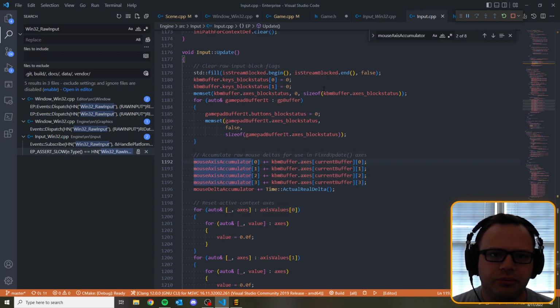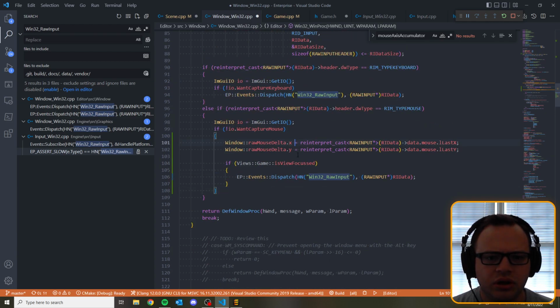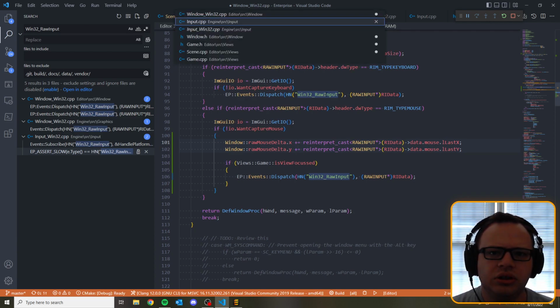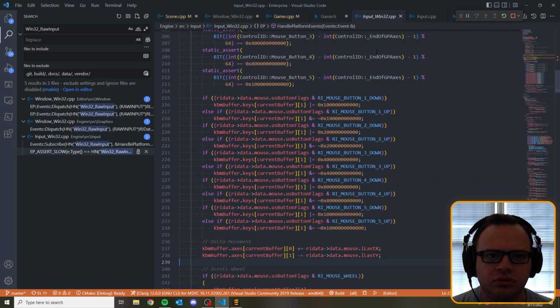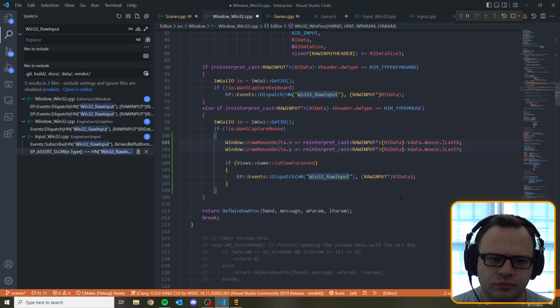So yeah, we're going to need to head back to the window code. This should probably be a plus equals. Let's double check how we did it on the handle platform events. Yeah, so on platform events we plus equaled on the X and we minus equaled on the Y, because it looks like we have to invert the Y. So I'll do that here as well.